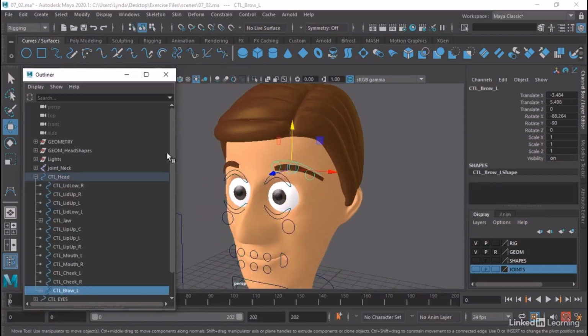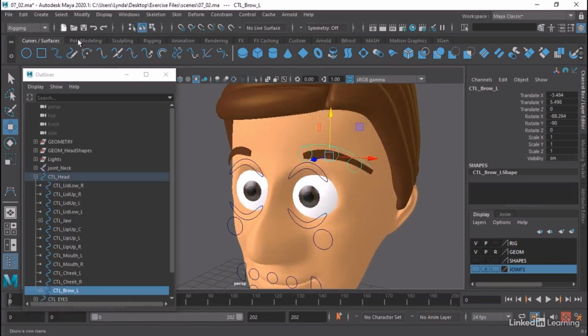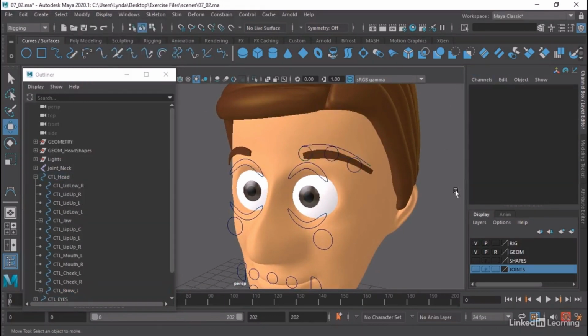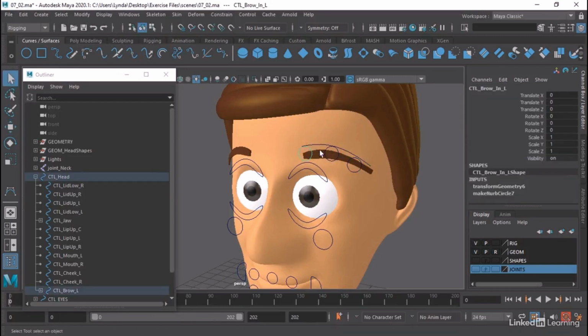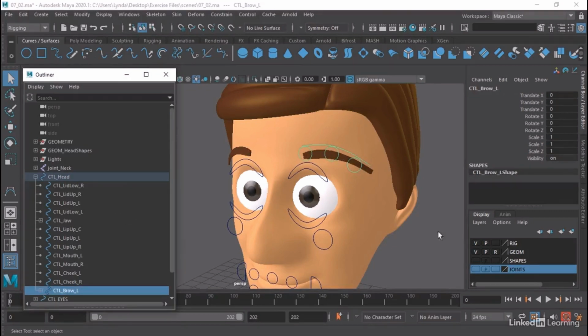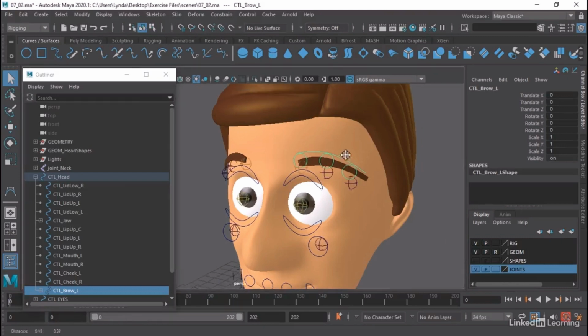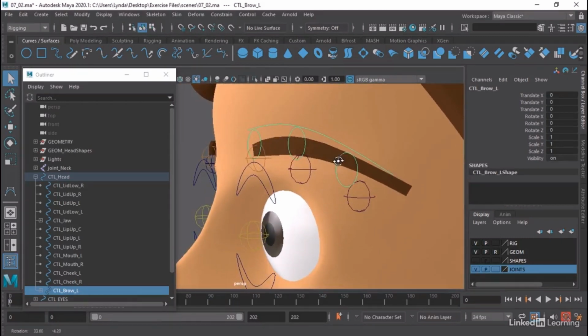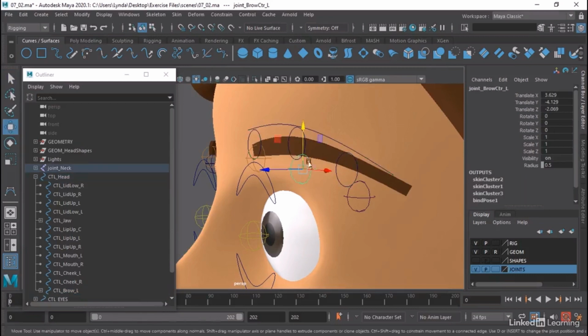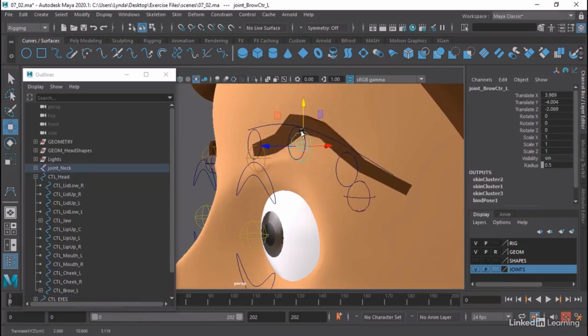And so when I move the head, everything moves with it. So now let's go through this and start to freeze transformations. So we're going to do modify, freeze transformations for the brow control. And then I can select each one of these as well and freeze them all at once. So now hopefully all of these are zeroed out and we can connect them. So in my layers panel under joints, I'm going to go ahead and reveal the joints that we have. And you can see I have these joints here around the brow. And if I move those, you can see it basically moves the brow.